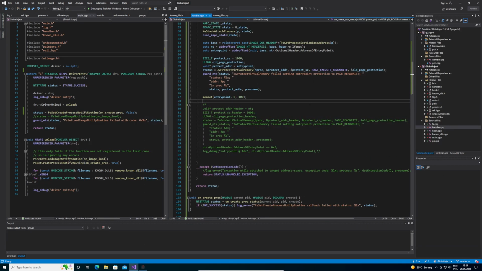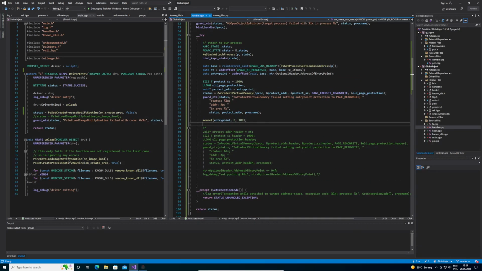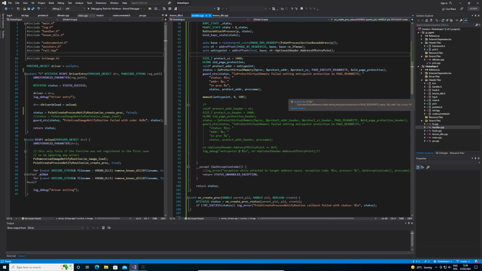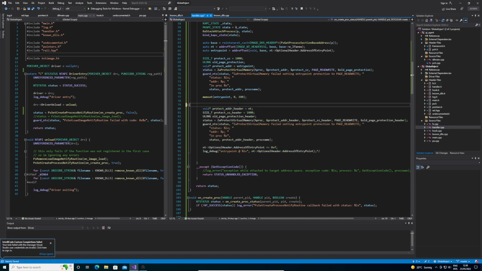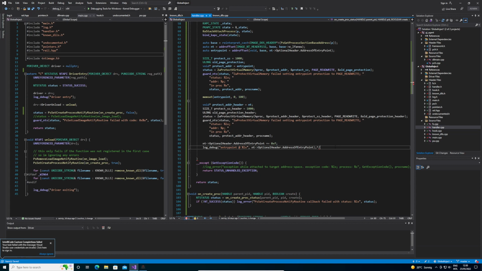Alright. First, we gotta allocate some memory. This is going to be, let's just say, page read write. I don't know. DEP doesn't like it when you do read write execute, and maybe in the future that's going to be a problem, so just being cautious. And here we do read.